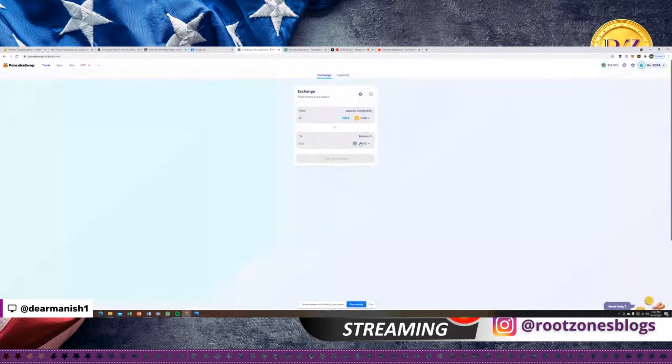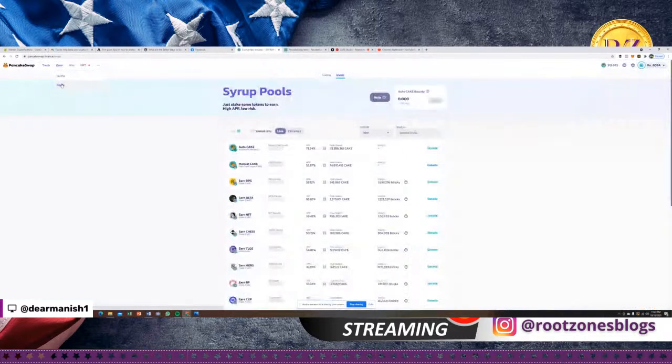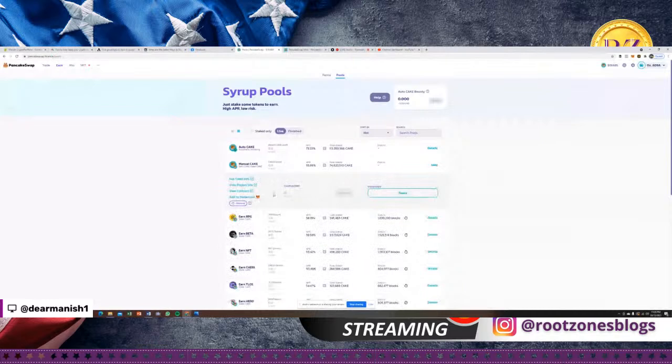So the same day, the 15th of July, we did the same thing. We bought certain CAKE. The CAKE was worth $5,000. We bought it, and then we went to Earn and Pool. Here in pooling, there is something called Manual CAKE. You put it in the pool, and based on your investment, you will be awarded CAKE. So this is how the earning works. Let me show you some details.